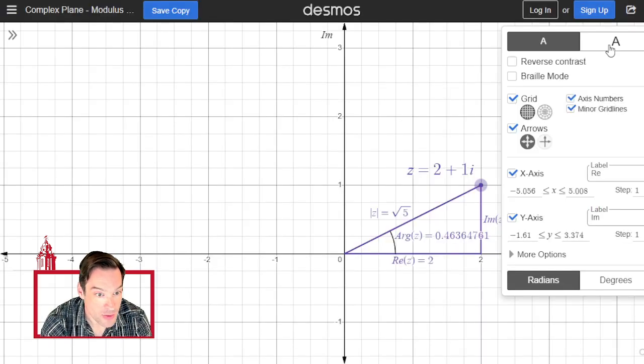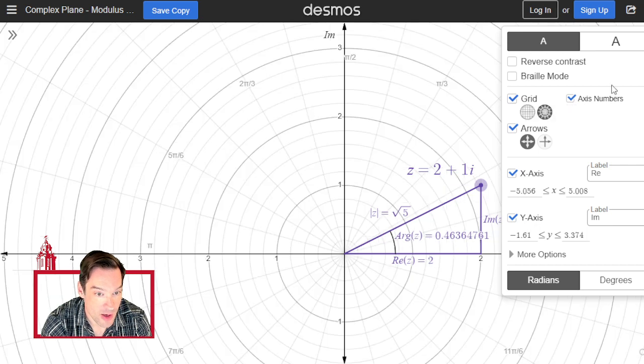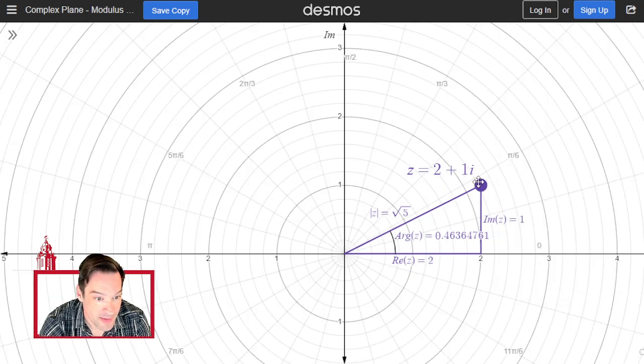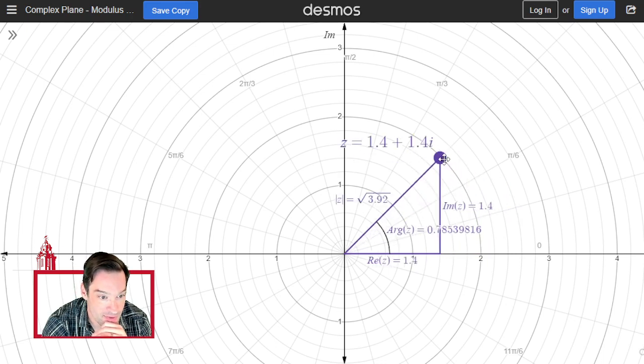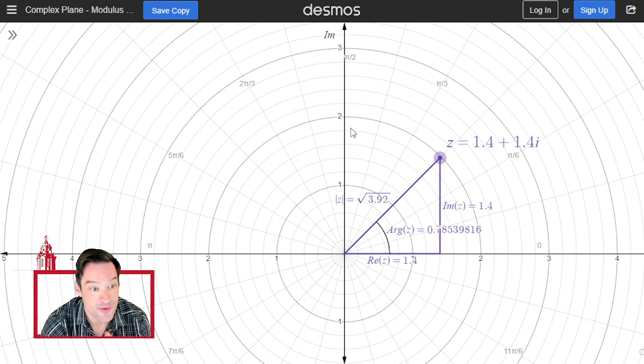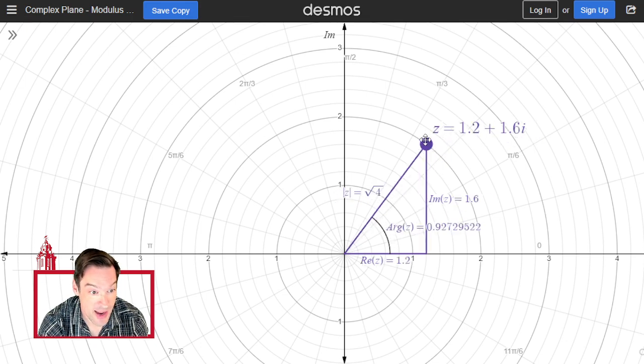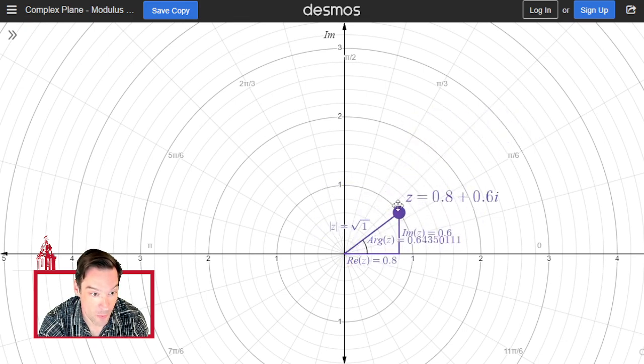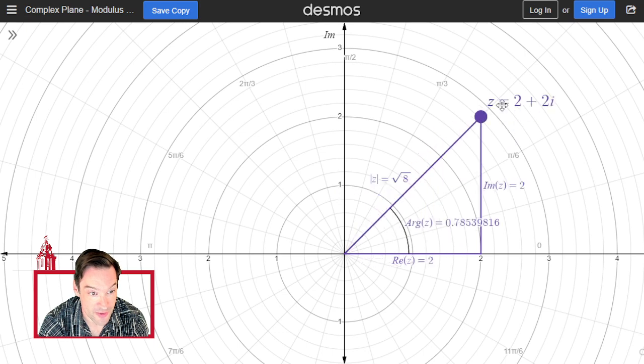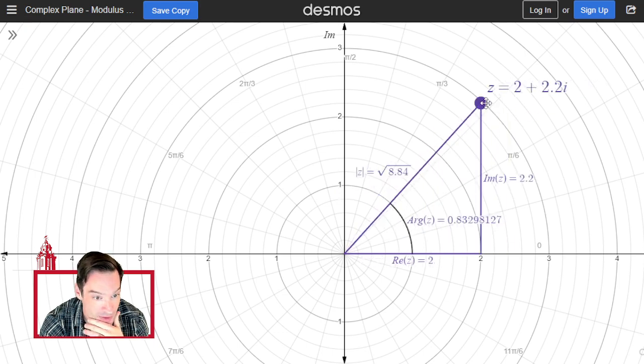So if we just toggle, instead of using a rectangular grid, to a polar grid, now we get a little bit better sense of how this is working, right? So if I have a complex number, let's say it's right here or so, it looks like this complex number lies on the circle that has a radius of 2 centered at the origin, and sure enough, its modulus is, well, approximately, couldn't get quite there, equal to 2. So remember, in polar coordinates, all of our grid lines are showing us how far away from the origin we are, 1 unit here, 2 units there, 3 units to the origin here, and so forth.